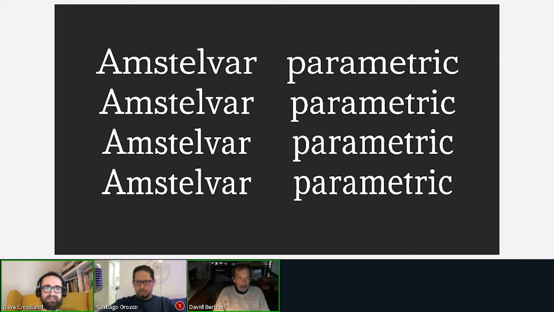So the way that these axes are used is typically that the user, the visual designer, is not sliding the sliders around to set the axis positions. Instead, there's going to be some kind of logic that's going to be used to figure out what the values of these axes should be based on querying the context of the type and the typography.